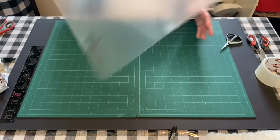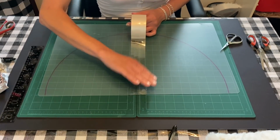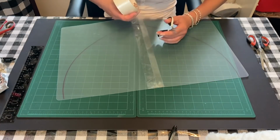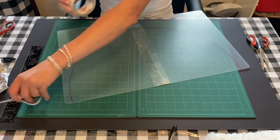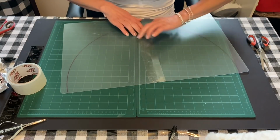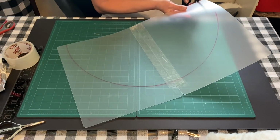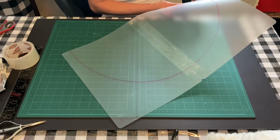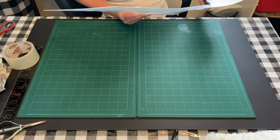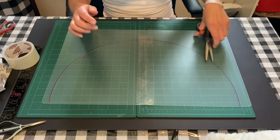Okay. I'm gonna just tape the back too. Now with the foam board, I didn't have to do that, but it's really, I don't wanna say bulky, it just won't have any flexibility for the inside of the purse. Like I said, I didn't do the inside of the purse when I did the Chanel. And then a lot of people wanted the tutorial and wanted to see the inside, so I've decided to do that. So now that we have it done, we're just gonna cut it out. I'm not going to show you the rest, but I'm going to cut it out, and then we're going to move on to how we're going to place the rest.